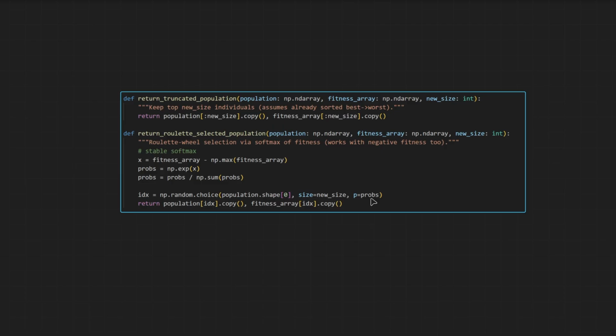So a larger probability means that that individual will be sampled with a higher chance. And this chance is proportionate to the fitness. So individuals with higher fitness will be sampled more often. And once we have sampled for a new size population, we are going to return both the population and the fitness array.